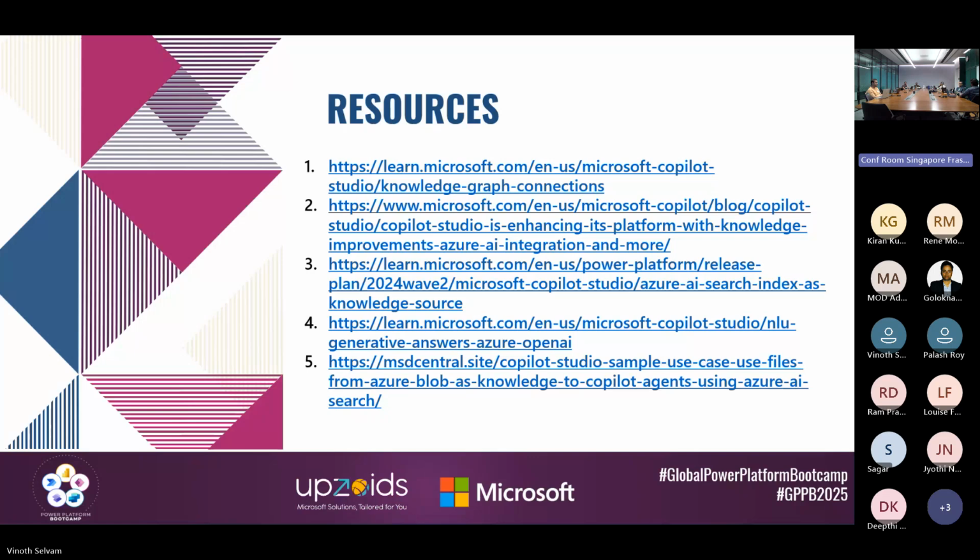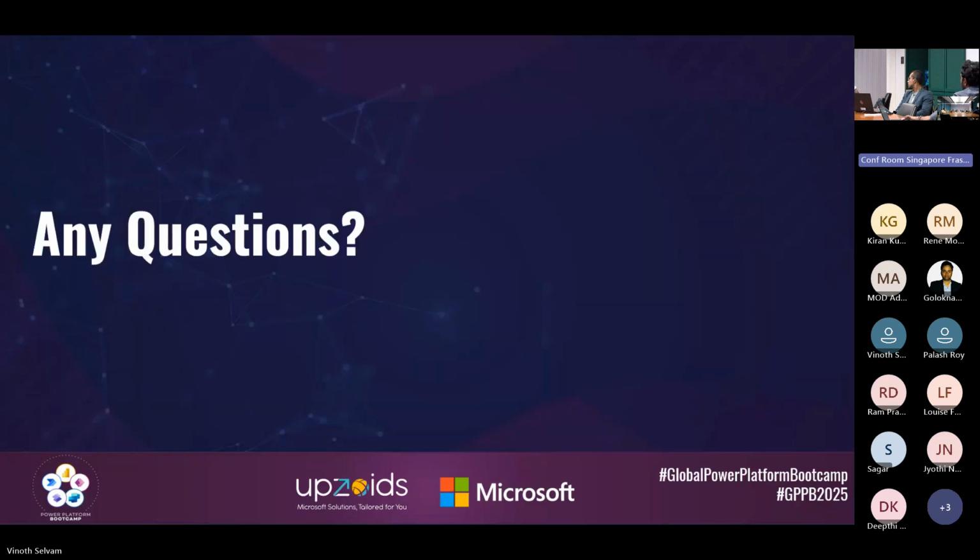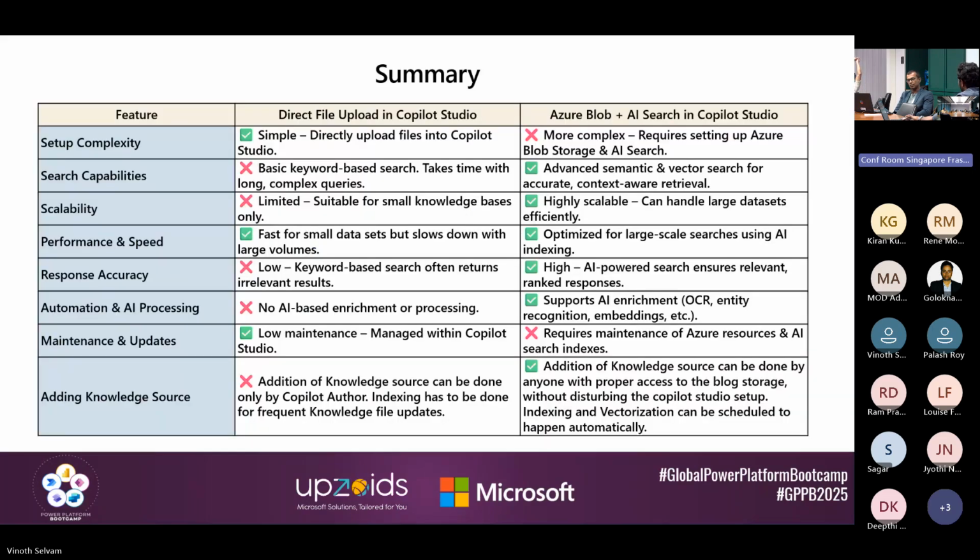What is the license cost for Azure AI Search? It is based on the tiers that we select. There are multiple tiers. Are there any other costs for now? No, it's only the Azure one. For this demo, I took the basic one, which cost me around $75 per month, because the free version doesn't work.